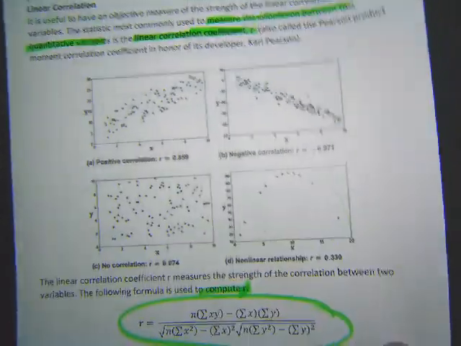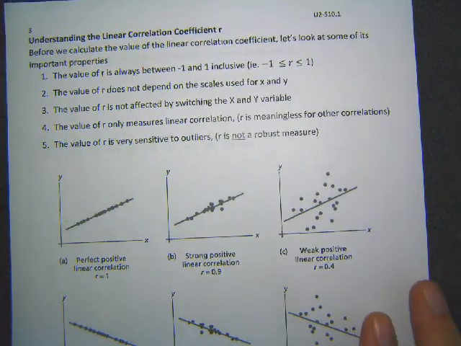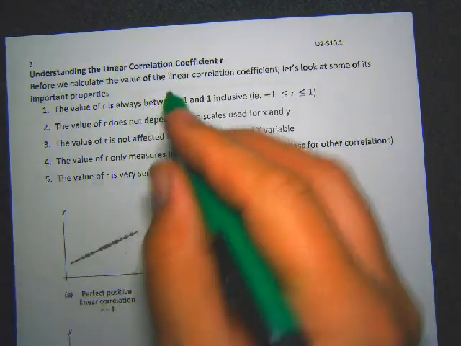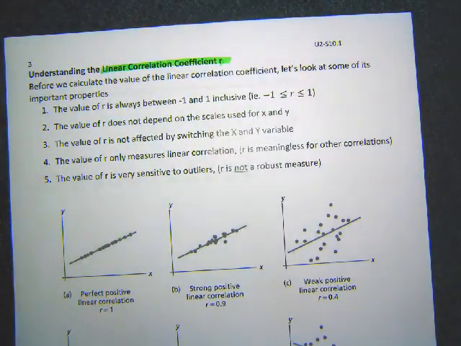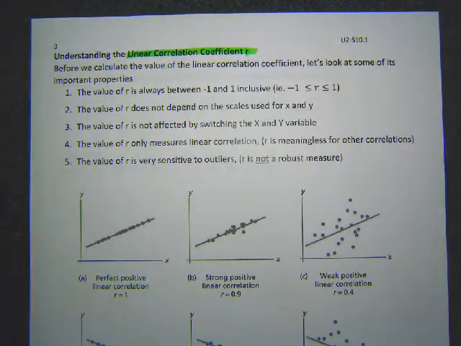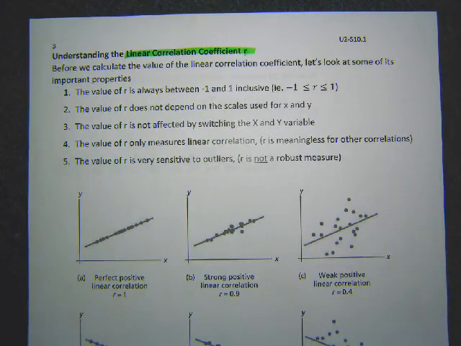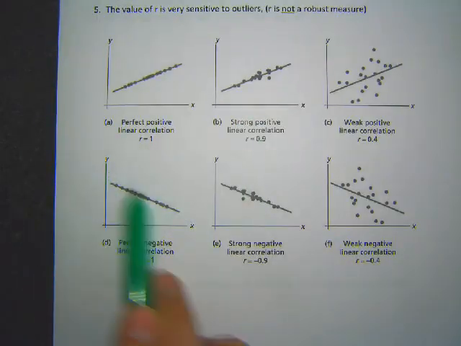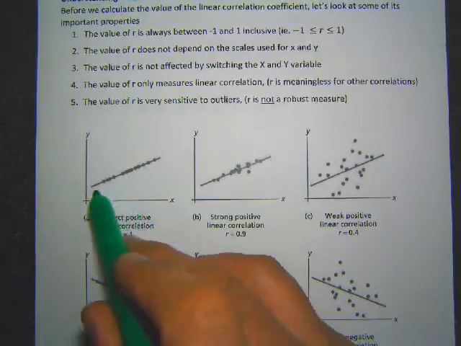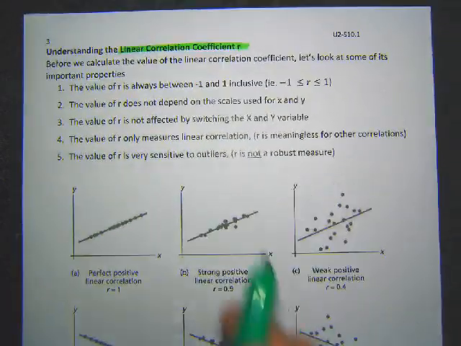Okay, so let's actually find the linear correlation coefficient for a set. Oh, sorry, before I do that, let's talk more about what things we can expect with that value. So a couple things to know about this linear correlation coefficient R. First off, it's always between -1 and 1. You can think of it like a percent. It's like how much of a percentage is the correlation, with -1 being like negative 100%, so it'd be a straight line going down with 100% correlation. You can see how every dot's right on the line, that'd be -1. And then 1 would be positive 100%, so that'd be going up to the right, and every dot's on the line. So those would be the most extreme values.